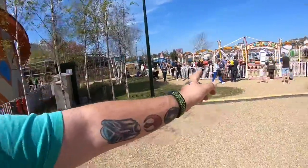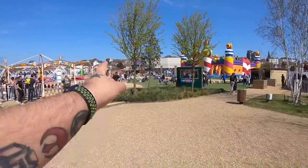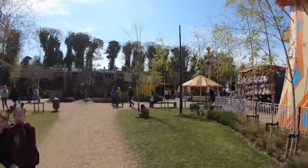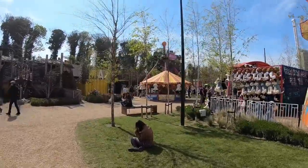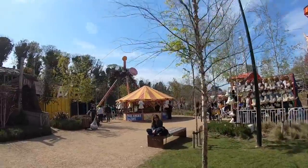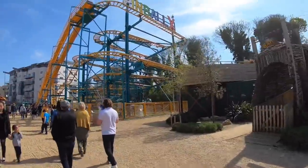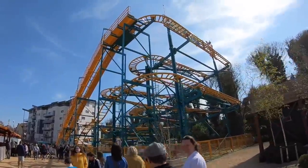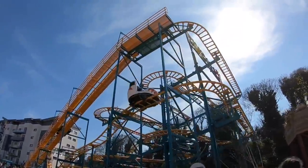Also, you've got some of the other classic rides here as well. A lot of stuff has been moved around since last time we came. There's some new buildings over there. They've got your giant inflatables over there. All this is open as well, this bar up here. You've got the mirror maze just over there. You've got Pendulum, which is one of the new rides there. It goes upside down. You've got the drop tower. There's loads, like I said, 9 new rides here at the park. And there's Pinball X. Hopefully we'll get a good spin on this, because I have seen some POVs. It looks a bit slow, if I'm honest. Doesn't look as good as the Reverchon models.